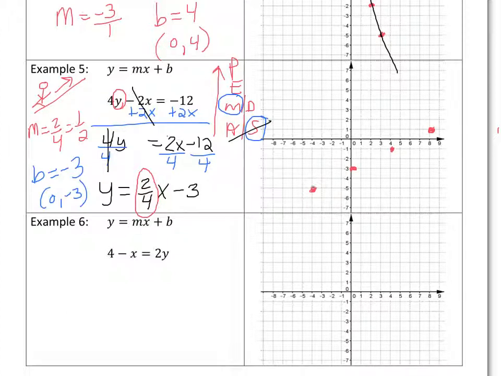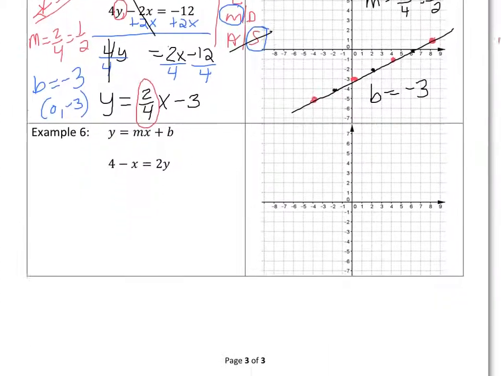Now, for those of you who wanted to reduce this to 1/2, you can do that. I'm going to do that in a different color here. Say I started from my y-intercept and I decided to go up 1 over 2. That's fine. You can do that. That would be right there. Up 1 over 2, I'd end up right there. Up 1 over 2, right there. I'm just ending up with a finer detail here, more points. And I can just draw my straight line with my ruler in between all the points. I've got a slope of 2/4, that's equivalent to 1/2, but whichever you prefer is fine. And then the y-intercept, which we represent with b, is -3.